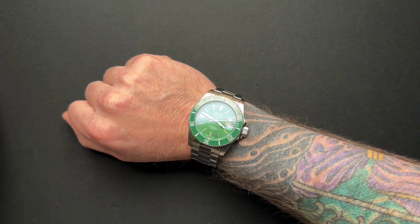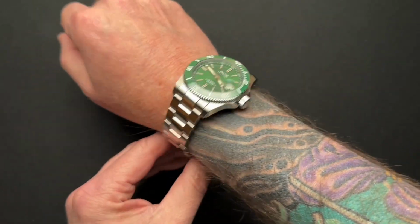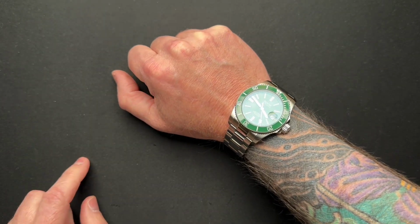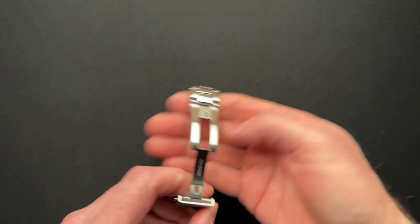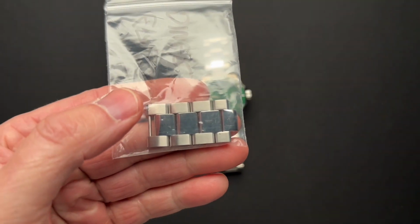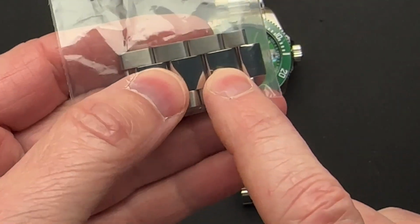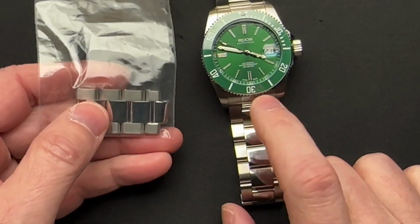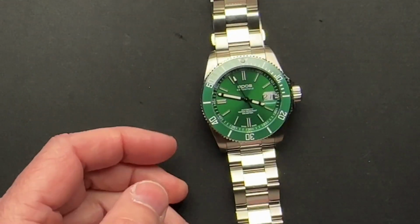Here it is on my 7¼ inch wrist. It's a little bit big, right? It almost wants to turn around. And when I took out the existing half link, then it was too tight. I didn't realize there was another half link in the box. Typically, a half link is not truly a half. So I measured the half links, and we can show you here. The half link is 6.8 millimeters, where a full link is 10 millimeter. So I think what would work perfectly for this is to remove a full link and add in this second half link, and it would probably fit me pretty well.